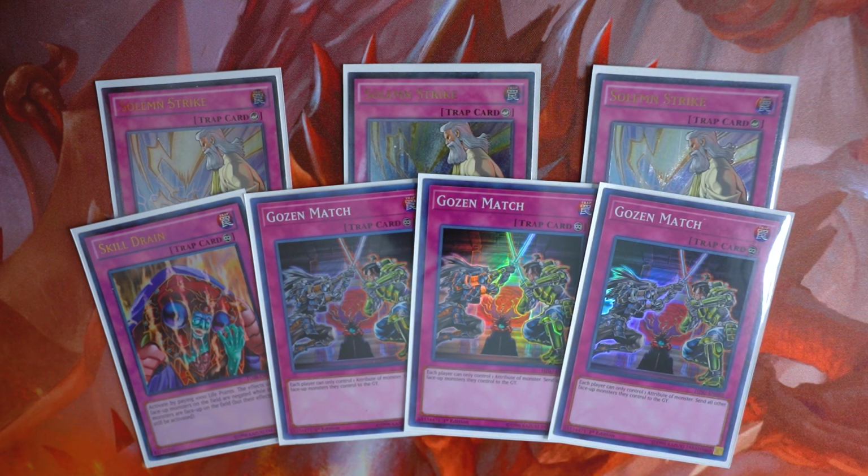If you go first, see Skill Drain, you can activate Skill Drain. This card wins the game on its own, which is absolutely incredible. So Skill Drain and Goals and Match. The only thing that Skill Drain and Goals and Match is not good against is probably Salamangreats, but the majority of the meta is Eldritch and also Adamancipators anyways, and Goals and Match is really great against those decks, especially if they get access to your extra deck. Once they summon that extra deck monster, Goals and Match, it is pretty much game, but it's pretty good going second.